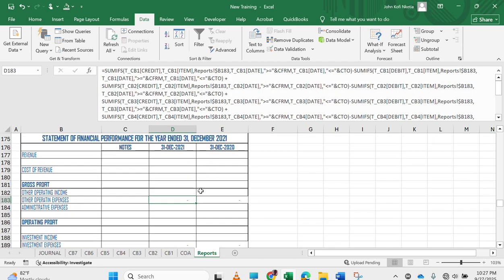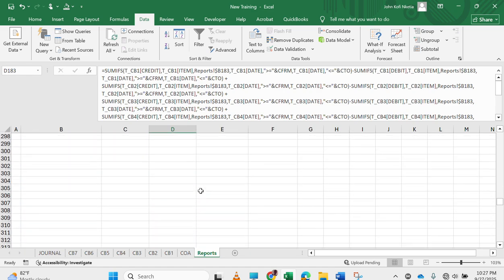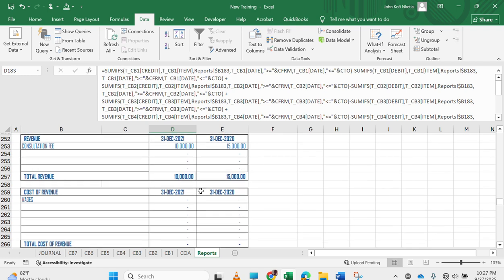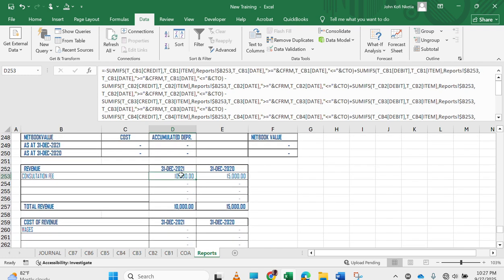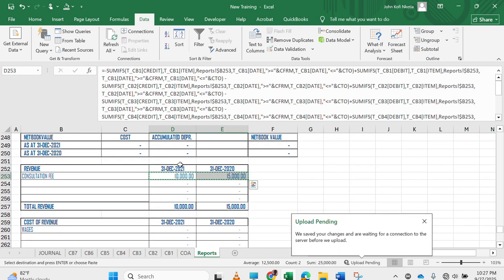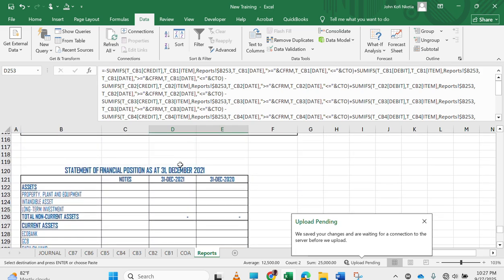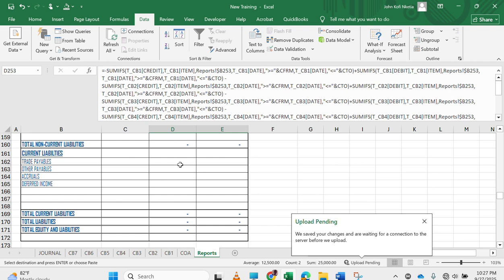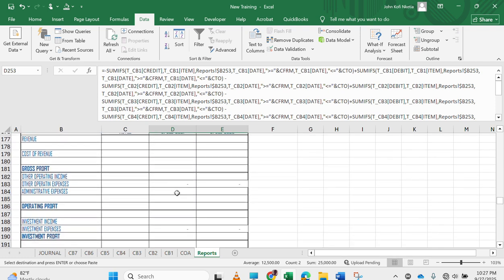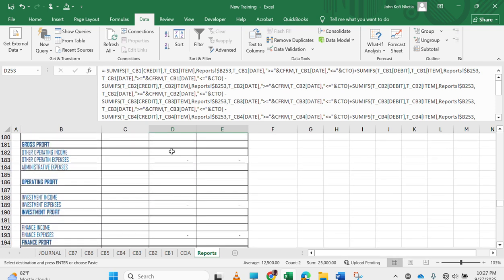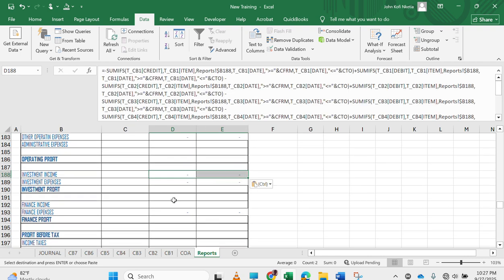Let us save it and copy where we had the revenue, and wherever we see any revenue-bearing transaction, something like other operating income, investment income, finance income.